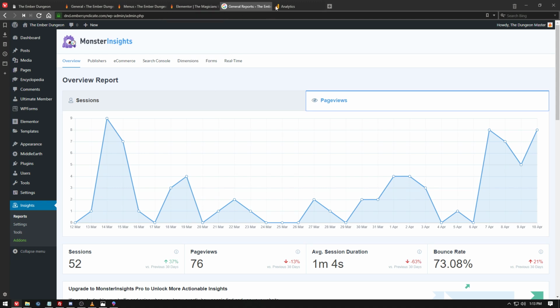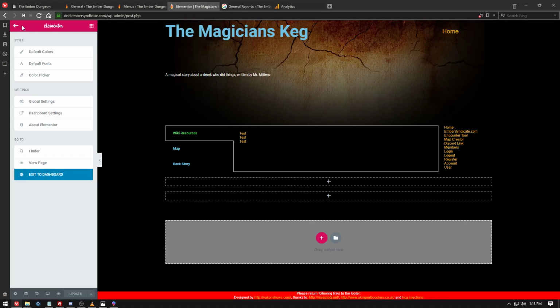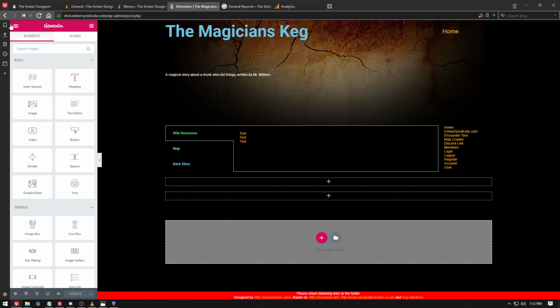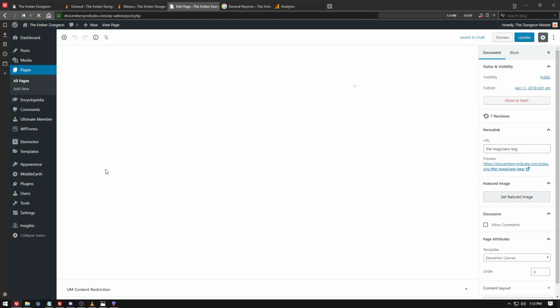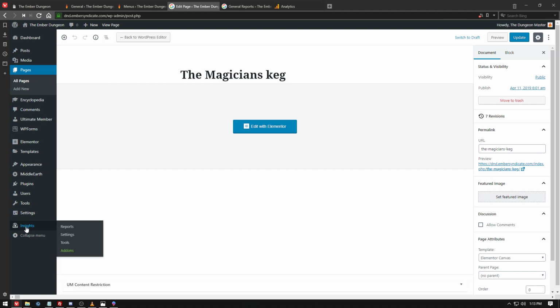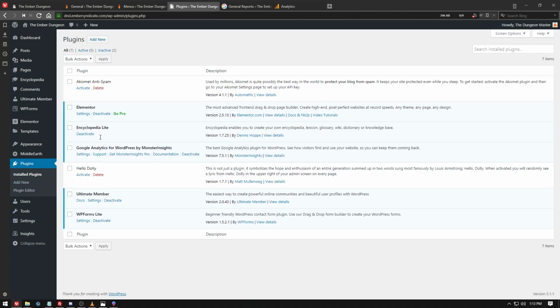Okay, so we've installed a plugin. The way we access that now, you go back here, go to the menu, exit the dashboard because I'm still in the editor for that one. And you'll notice over here, it adds itself to the side menu. So anytime you add a plugin, it'll add itself to the side menu. If it changes or messes up the website, the way you get rid of it, you go into plugins, go into installed plugins, and basically select it and deactivate it right there. So you've got a few options with it.